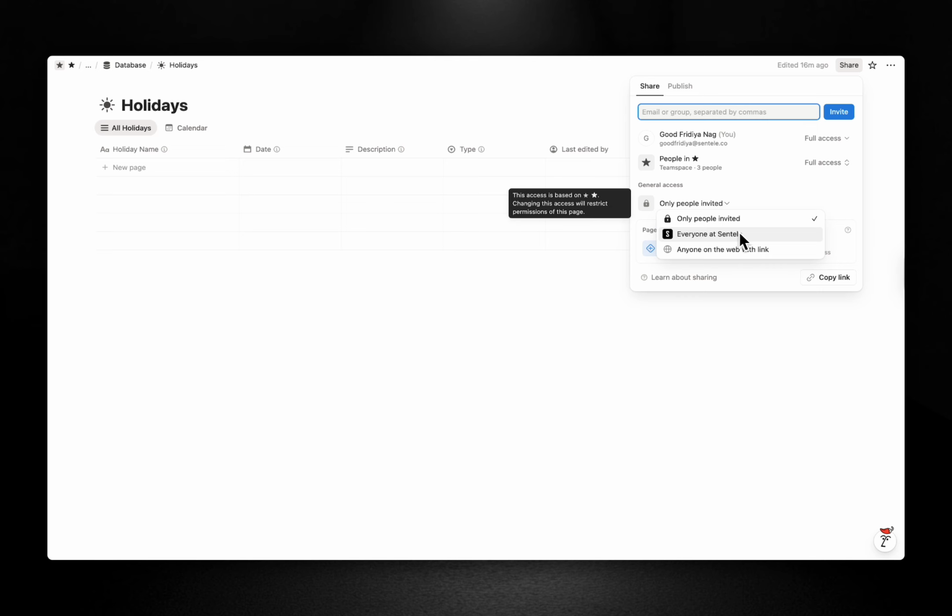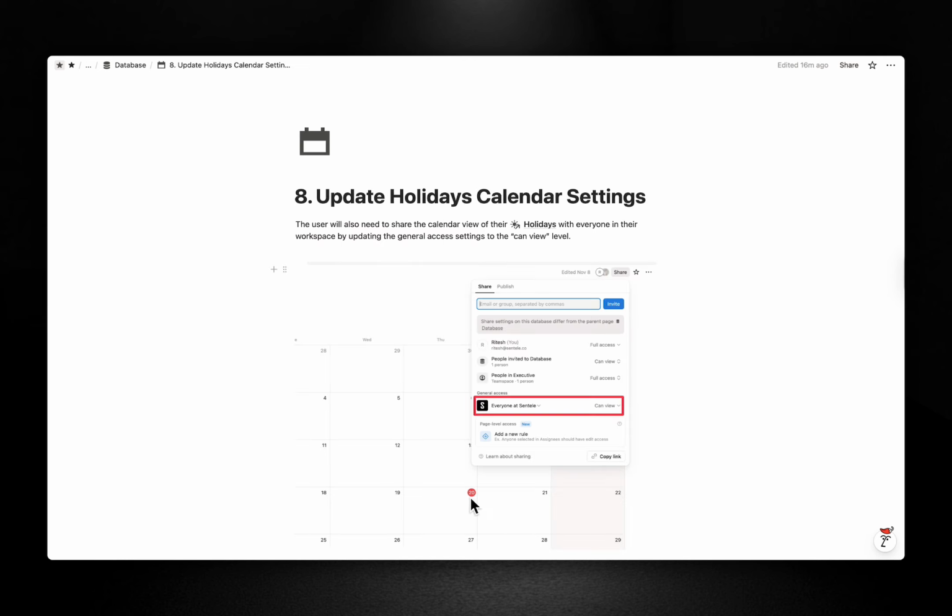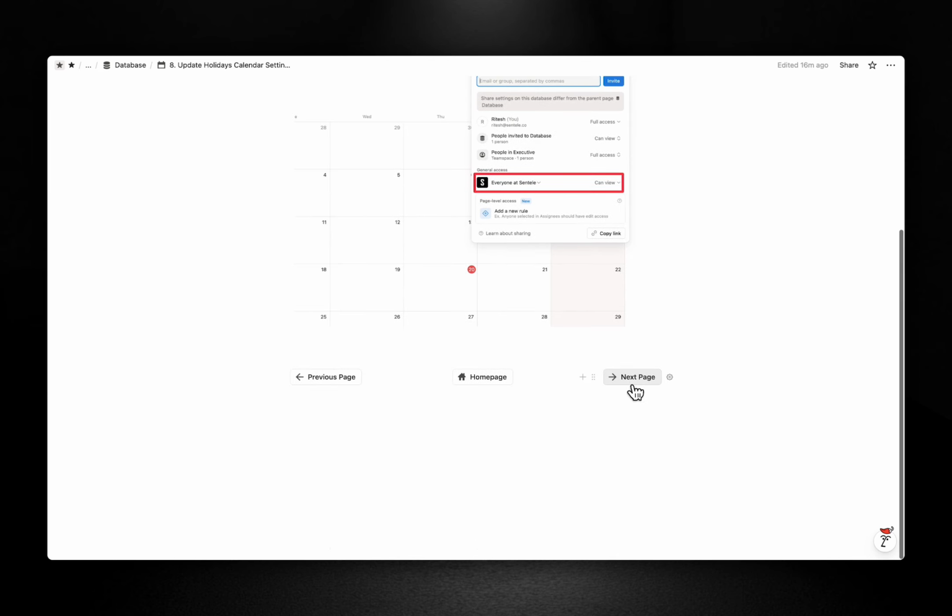You can set it to your workspace. And here you are allowed to give any options that you prefer. I'll be setting it to can view. That's it. Now, everyone in your shared workspace or team space will be able to view these.